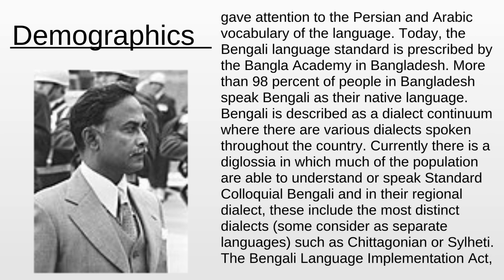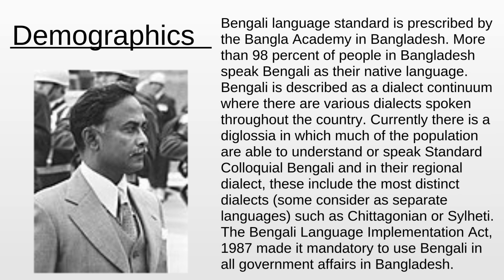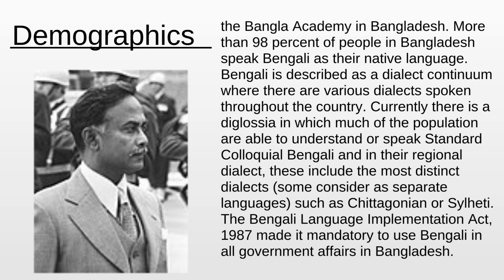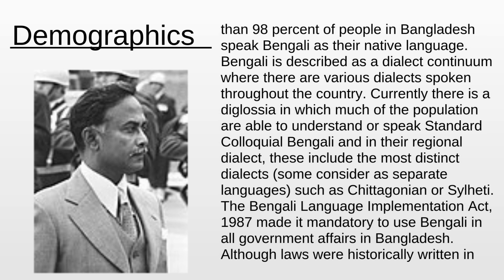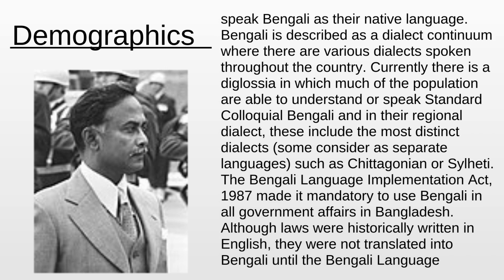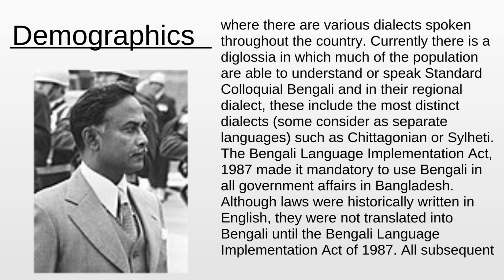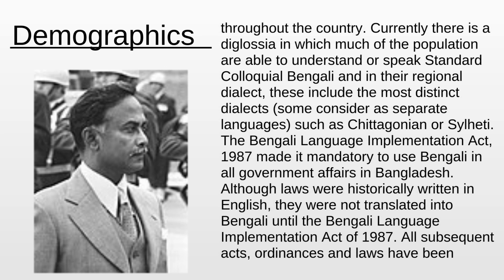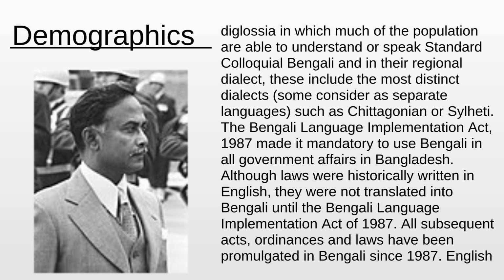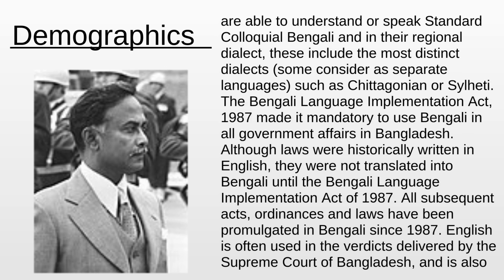Under British rule, Bengali was significantly modernized by Europeans. Modern Standard Bengali emerged as the lingua franca of the region. A heavily Sanskritized version of Bengali was employed by Hindu scholars during the Bengali Renaissance. Muslim writers such as Qazi Nazrul Islam gave attention to the Persian and Arabic vocabulary of the language. Today, the Bengali language standard is prescribed by the Bangla Academy in Bangladesh.